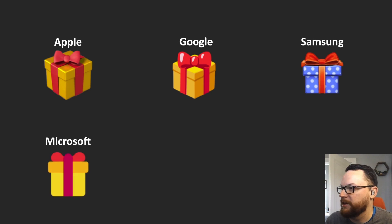Next is Microsoft's, and it's pretty plain. Not too much detail, but if you were to see that when it was very small, I think you'd get the idea that it's a present, so that works enough for a present emoji. But kind of, like, what is this? It's like a squished telephone receiver, like an old telephone handset or something.